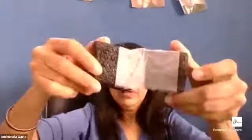This box also has a hinge joint. A hinge model is pretty easy to make. You can take just two blocks and put a tape, and you have a hinge joint ready. And in fact, if you take a thicker block, it even prevents backward movement. So our hinge joint doesn't allow backward movement. It moves only in a single direction, which means it moves inwards but doesn't move outwards.